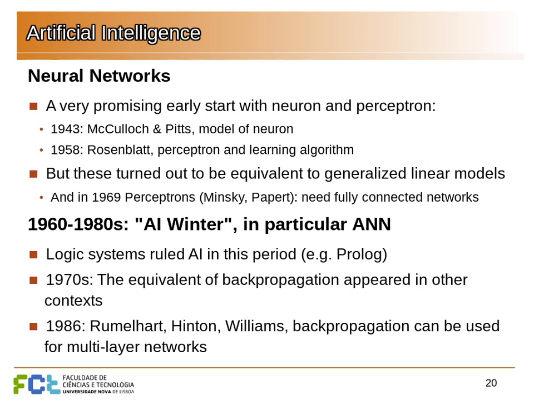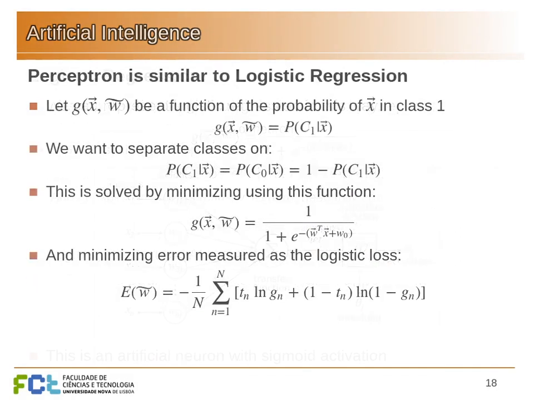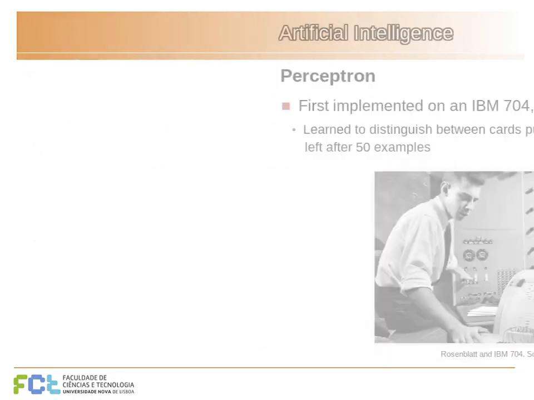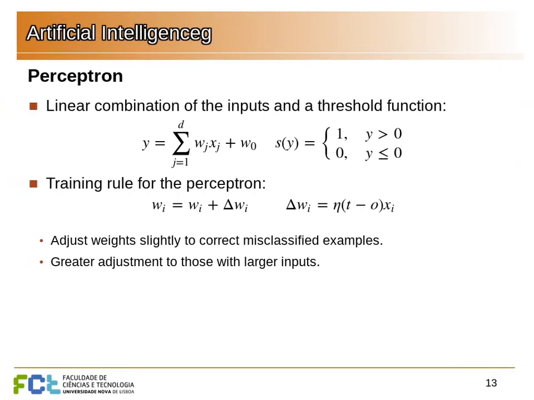Now, one thing that was found is that, in theory, if we could create a network of neurons instead of just one neuron, then we could go far beyond this simple classifier. But the problem was how to find the equivalent of this update rule for a network of neurons. Because with one neuron, we can just adjust the weights in this way. If we stack neurons, then we don't know how to adjust the weights of the last one because it depends on the first one and vice versa.